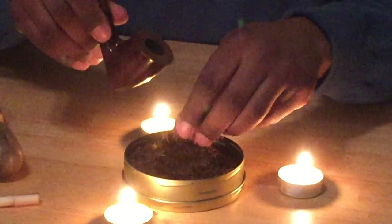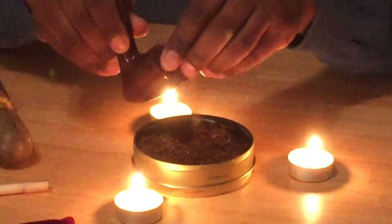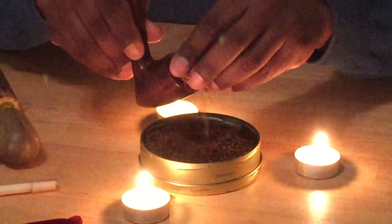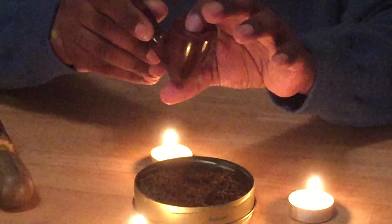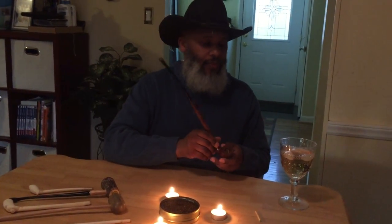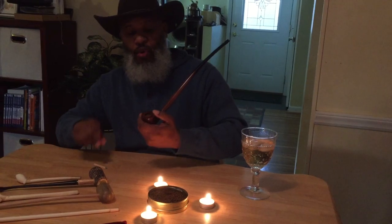If it smokes well, I'm going to have to give this a very high rating. I've got some Daughters and Ryan Three Cells in here that I'm going to put in today. I'm using the Three Cells because it'll light easy, puts out a lot of smoke, and it burns really good. I did not want to do an aromatic in this today — I kind of like these church wardens to be more for my English blends or non-aromatics. I'm not going to pack it too tight, but that's plenty in there to get me started. In my glass here, just to keep the tone cool, it's Kentucky's very own L81.